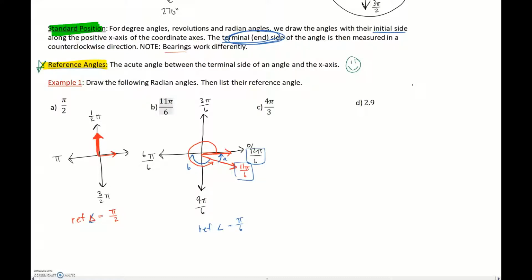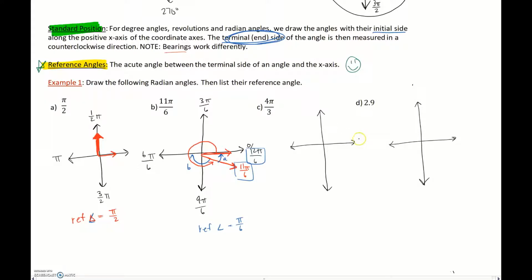Do 4/3, right? Do 4/3. Actually, how about we pause right here? Let me ask you 4/3, and I'll be right back. All right, nice work on that one. Now let's see how you did on it, right?